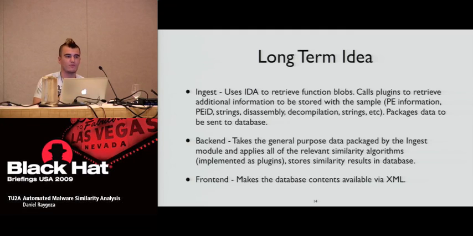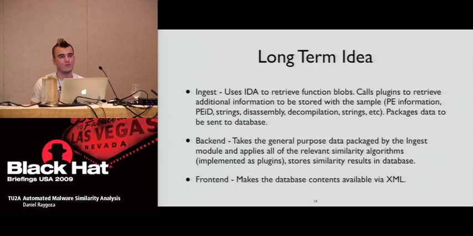And going back to what I was saying before, if we're only extracting functions, there's other bits of information we can use for similarity analysis, including the strings and the giant blobs of data. We don't know what they are, for example, and IDA just sort of assumes they're blobs of data, things like that. And the other component, also written in Python, is an interface to the database which stores all this information in a structured form.